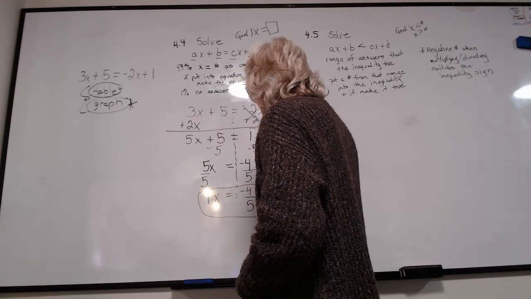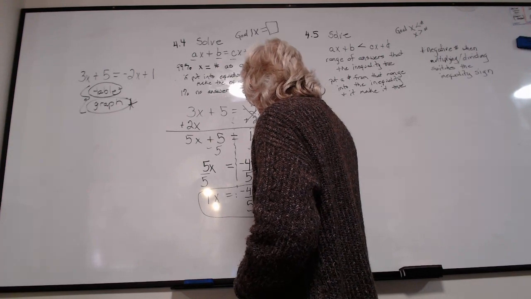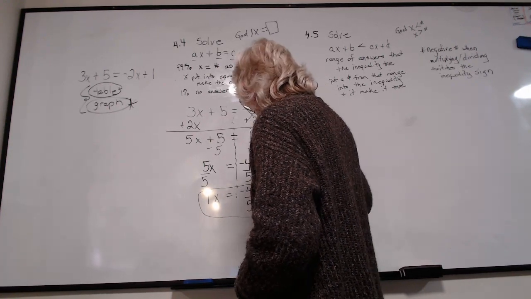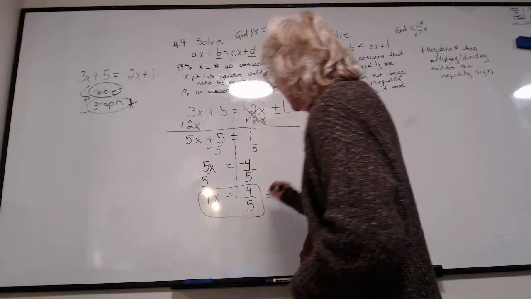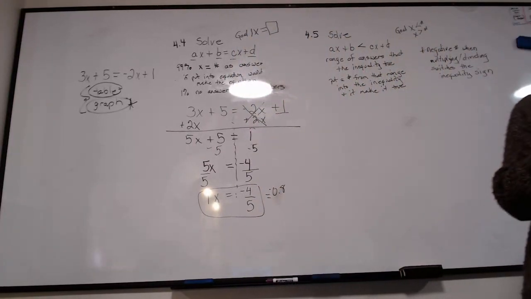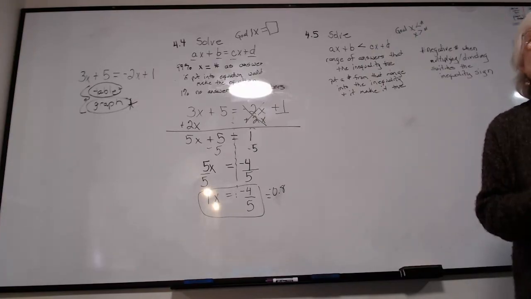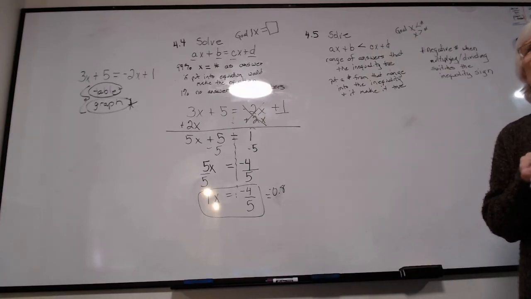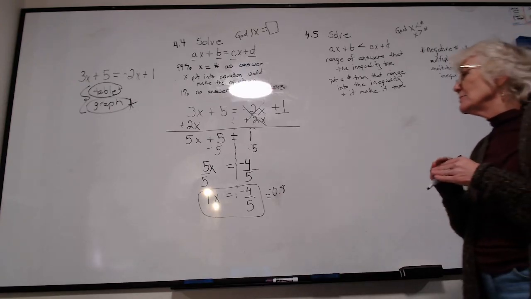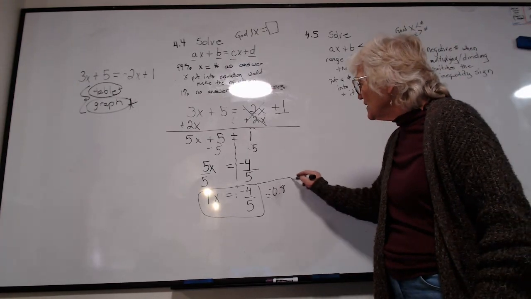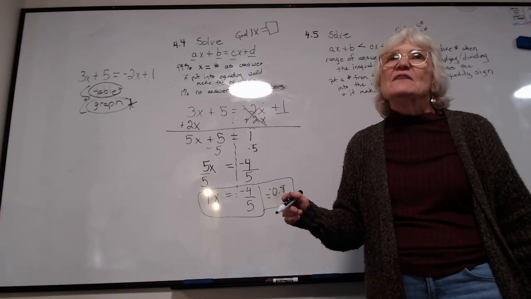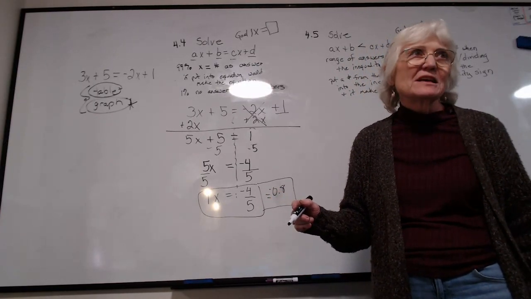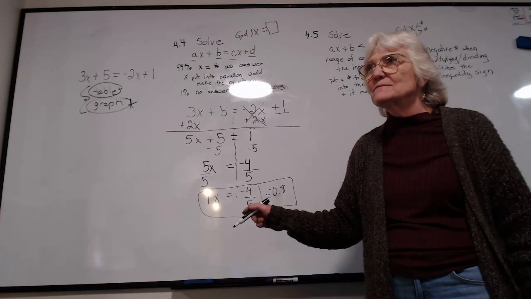Yes, this one you can actually do -0.8, because that one actually terminates, it stops. So we don't have to round to get that answer. We really want to leave them in the most exact form. If it stops like that, that's an exact form. But if it's repeating, you can't use that. You want to leave it in fractional form.